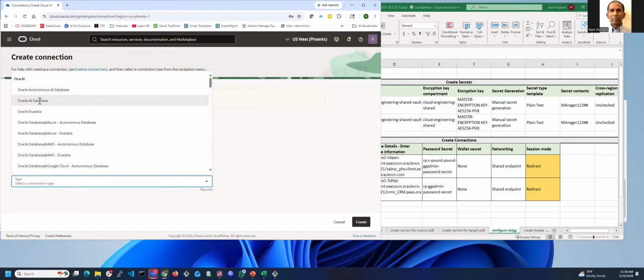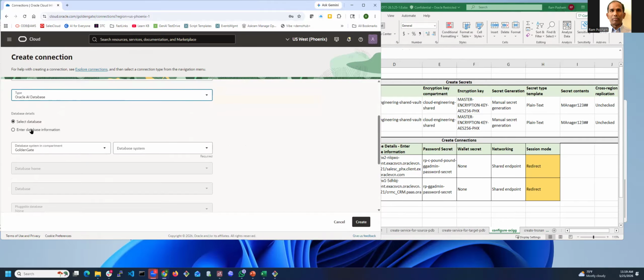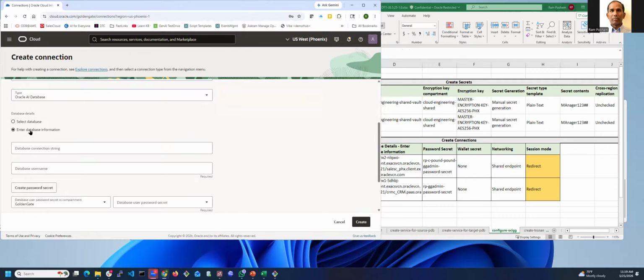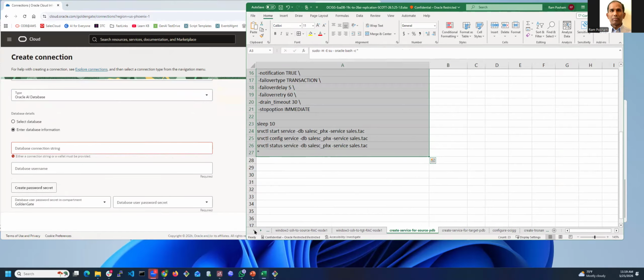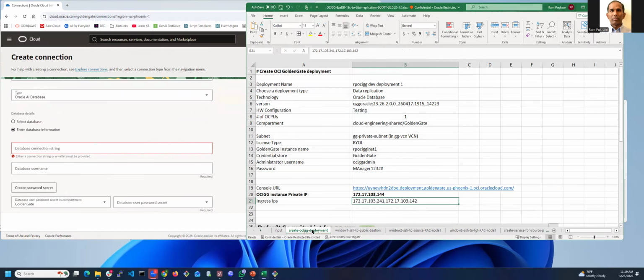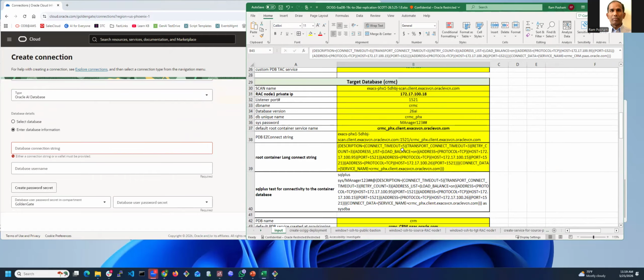to this AI database. I think we were doing that. And then enter the database information. This is the connect string. So in the input, let's say we want to create a connection to the source database, for example, this one.